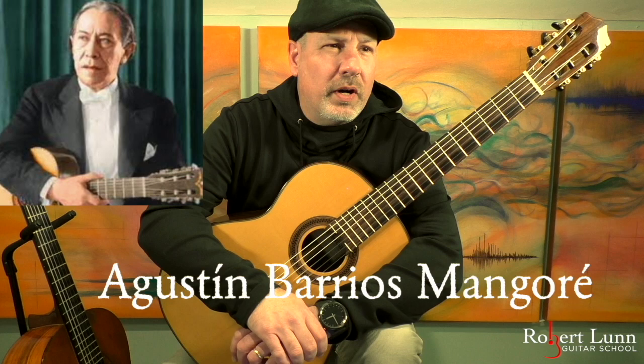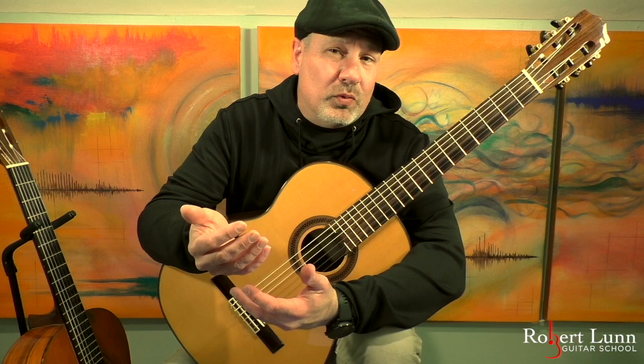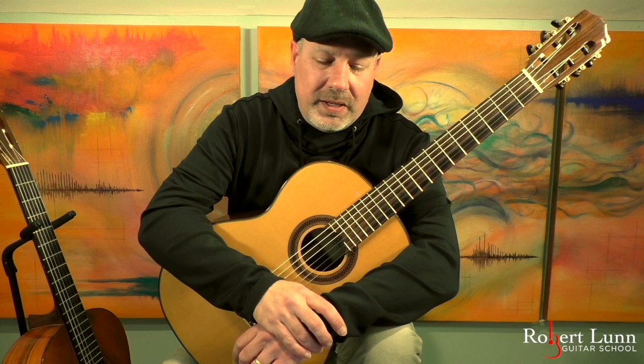Okay, the third movement of La Catedral, by Agustin Barrios Mangore. So in this score, I put A's and B's and C's and so on, because there's a lot of repeating in it. This is in a rondo form, so a rondo form is whenever you have a section that comes back over and over, and this opening section is that section that comes back.